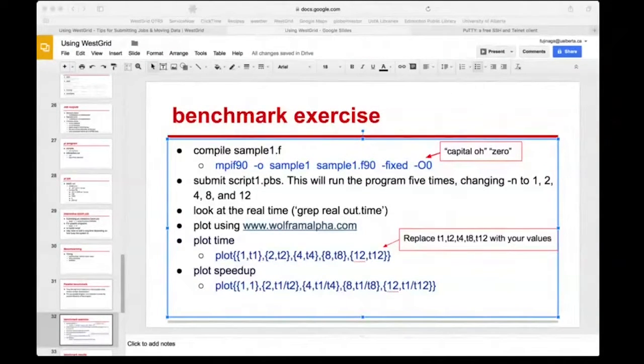Oh, no, I don't. Yes, by submit, I mean qsub.